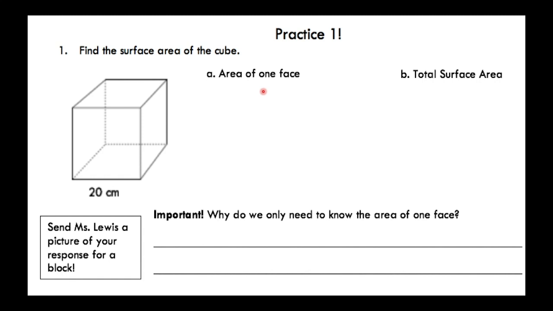So using my excellent work steps, I'm going to do A is equal to side times side. I substitute in 20 times 20, and I'm not going to give you the answer here. You have to find this answer on your own in order to answer this page. So multiplying 20 times 20, what do you get as your area? Make sure you're including your units.